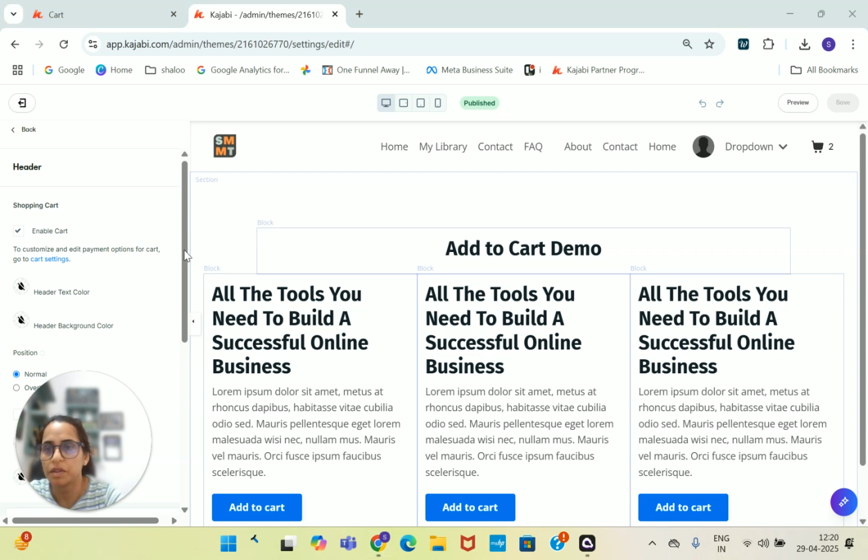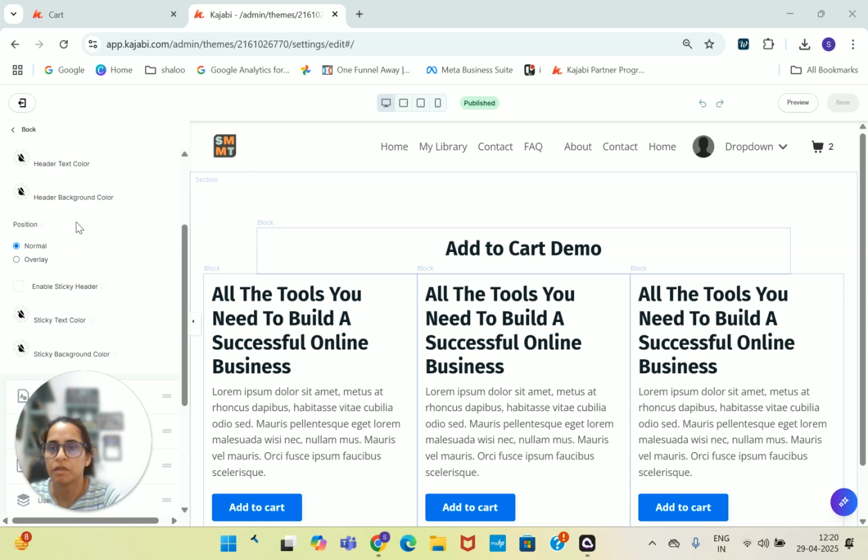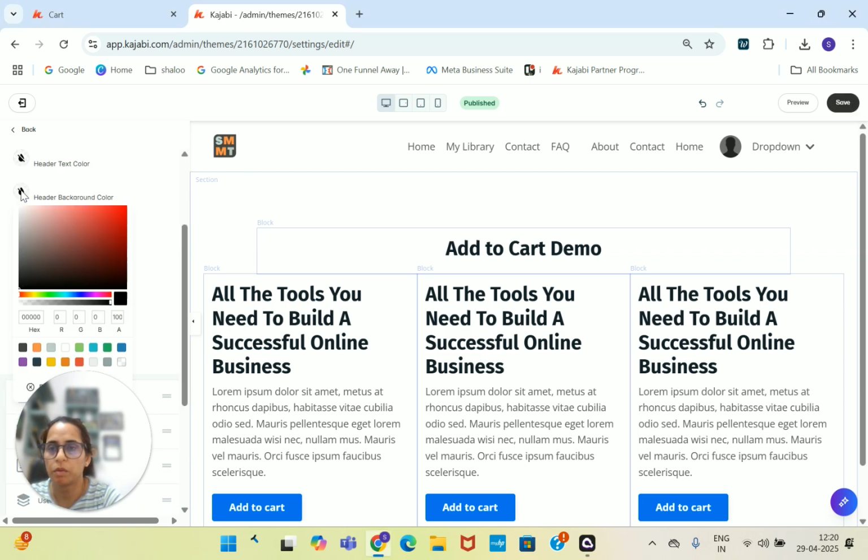Once you have done that, scroll down, check this option, enable sticky header. You can give your background a color.